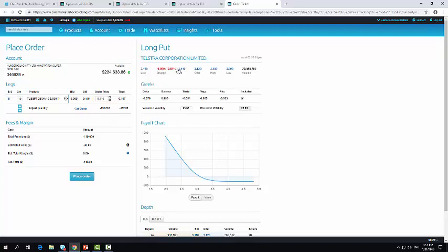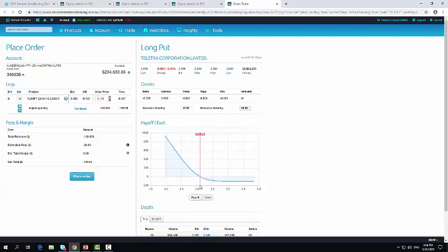Over here are the Greeks, for those who are familiar with these various measures of option sensitivity. And down here, the payoff chart. And the payoff chart can show us exactly what the potential outcome at any given share price for Telstra. We can see from this payoff diagram, if Telstra shares go up, the investor or trader could lose a premium on the option. But that's all. In other words, we could lose the $110.